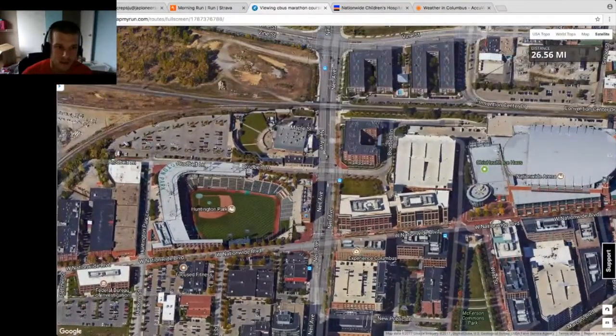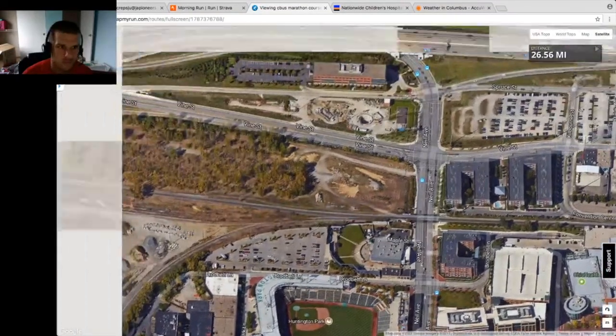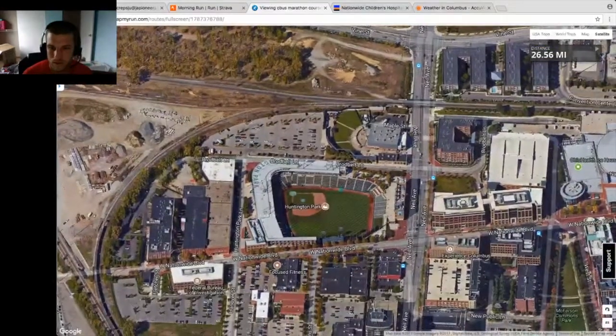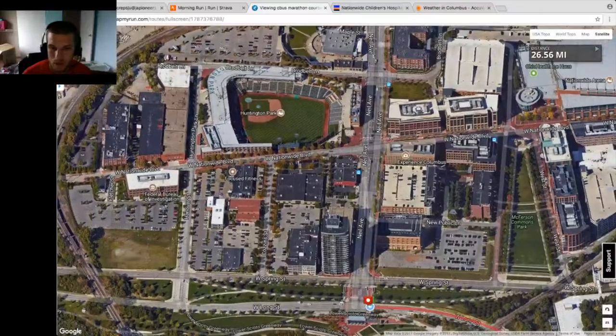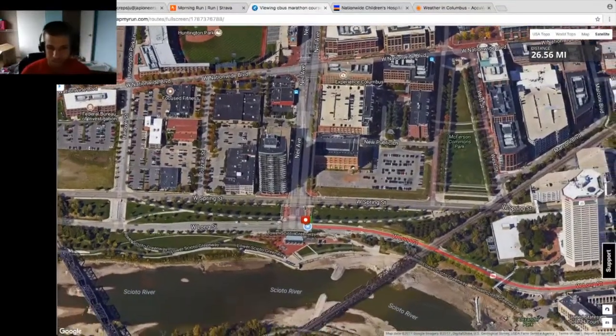In the past I've gotten dropped off. Where is it? It would be the 670 exit, I think. Yep, right around here. So we get off 670, drop off here, and you got a nice little walk down Neal. Nothing too bad, but you're probably going to have to walk a little bit to the start line. So allow time for that and to get your warm up on and all that stuff.